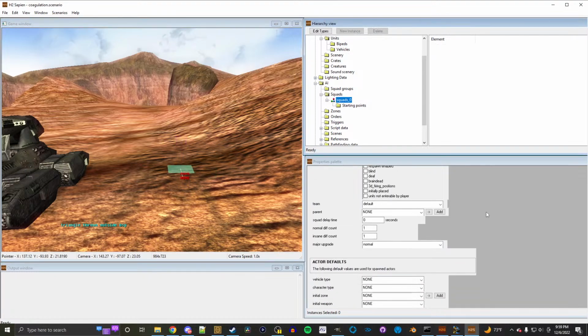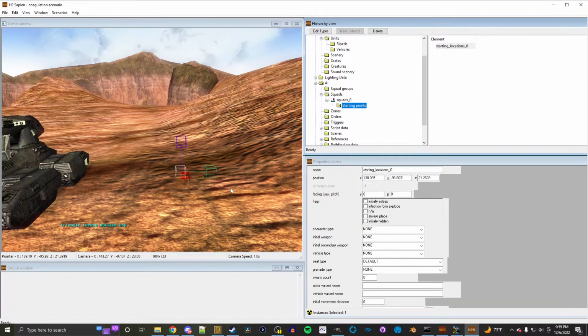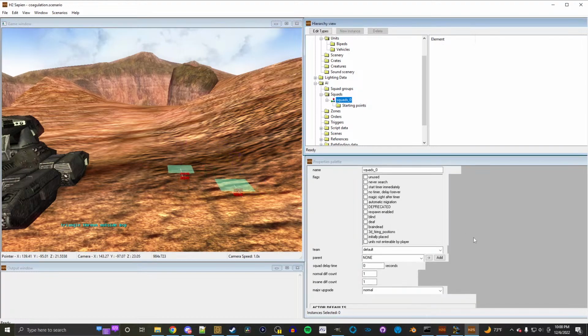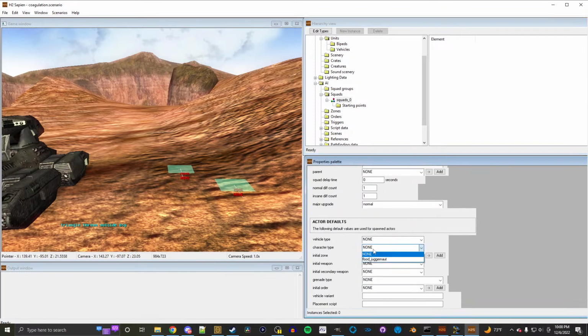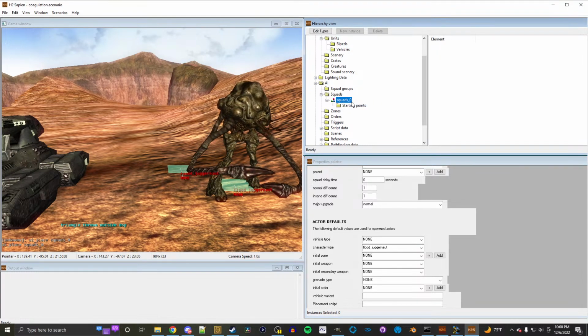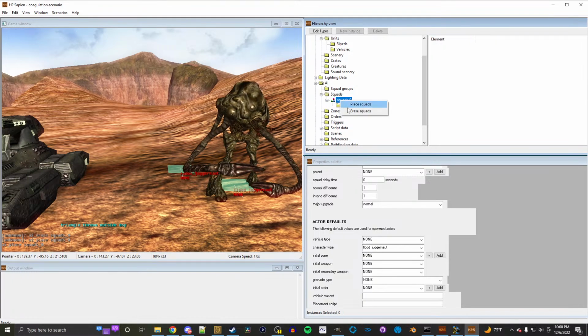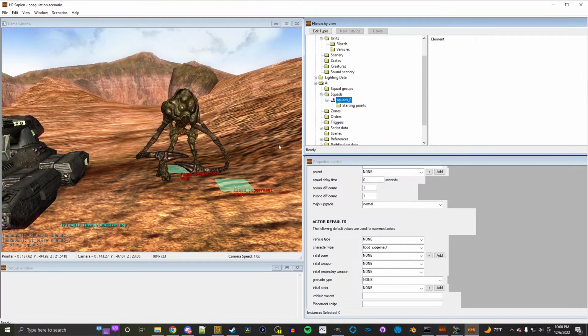Now, if you want specific things to happen for specific spawn points, like say you don't want only Flood Juggernauts here, so if you were to edit in the squads 0 box for the character type to be Flood Juggernaut, then both spawns will be showing you the Flood Juggernaut right there.